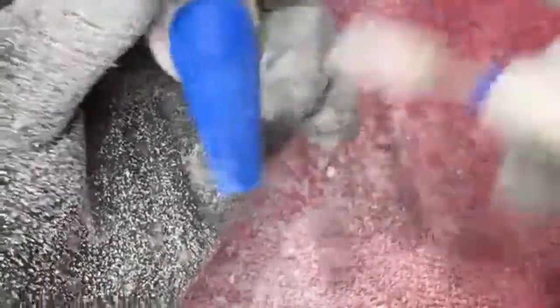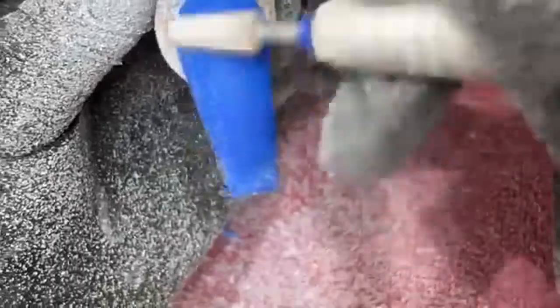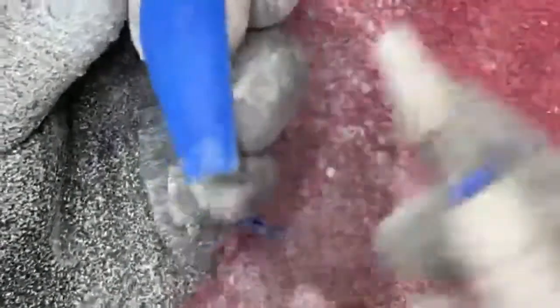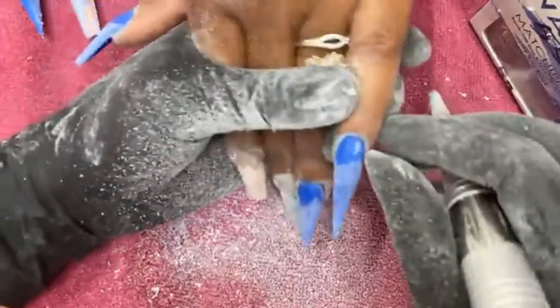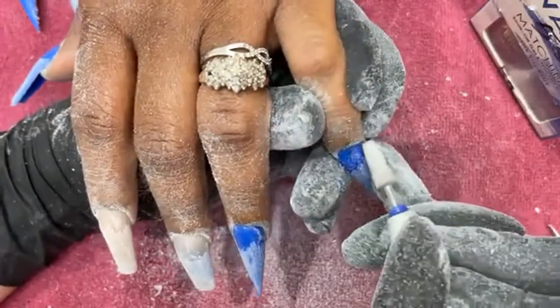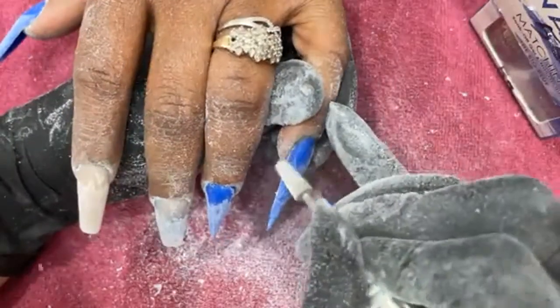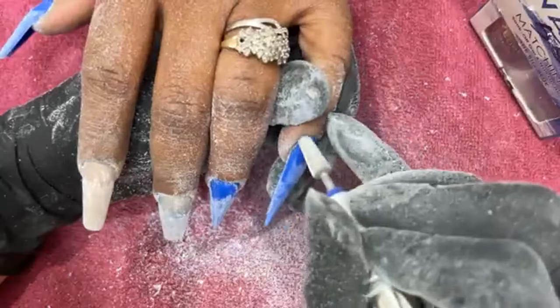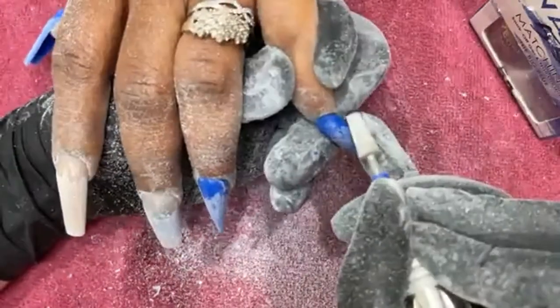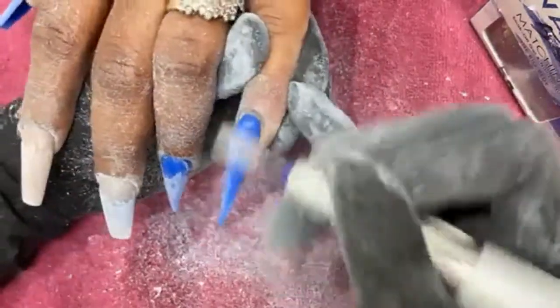I can't wait to show you guys the pixie though. There we go. One hand down. I hope I'm under an hour in this set though, before design. That's like my main goal. I always try to sit under an hour, no matter what I do, before design, like buff, wash hands.